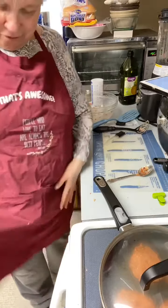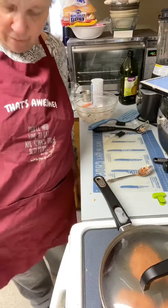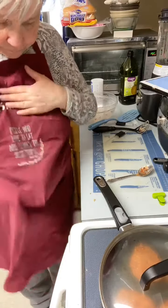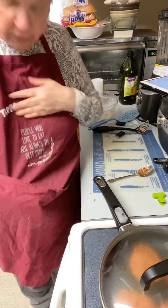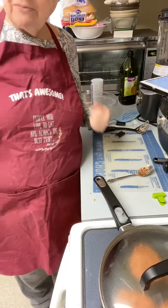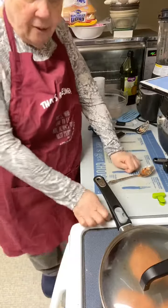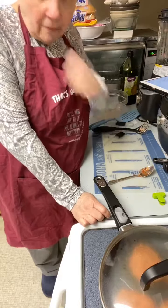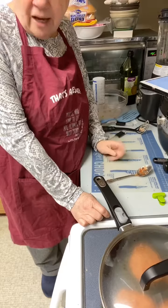Oh, thank you. That's why Alex had a design made for me, because he thought it was just right for me. If you can read what this says: People who love to eat are always the best people, and that was by Julia Child. I thought that was so nice of him to have this made for me. I didn't expect it. And then when he told me I was getting a gift, I thought, oh my goodness, why is he doing that for me? But he wanted to, so I'm thankful that he did.